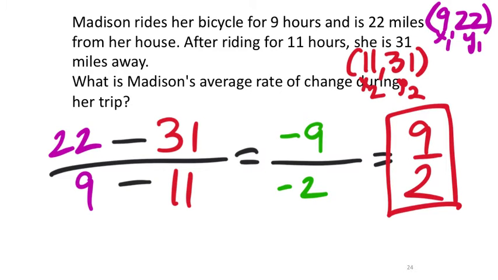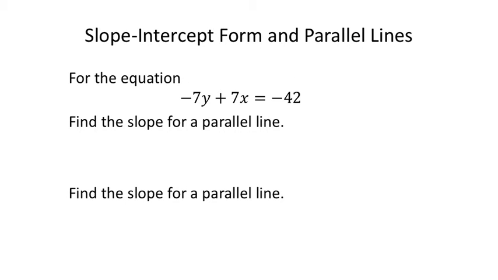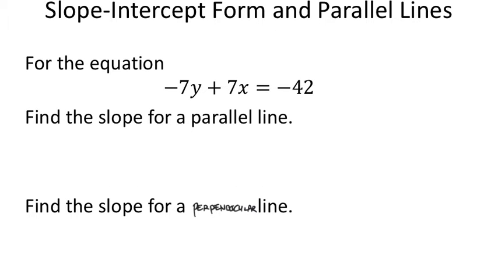Boom. So they've given us the equation. We don't need the new equations. All we need is the slope for the equations. Now, the thing we need to remember here is that parallel lines have the same slope. That should say perpendicular right there, typing's hard for me, my bad. Yeah, the perpendicular line there, okay? So, parallel lines have the same slope. Perpendicular is opposite and reciprocal slope. So the first thing we need to do on this one is just actually figure out the slope, okay? And then we can find their corresponding slopes of parallel and perpendicular lines.